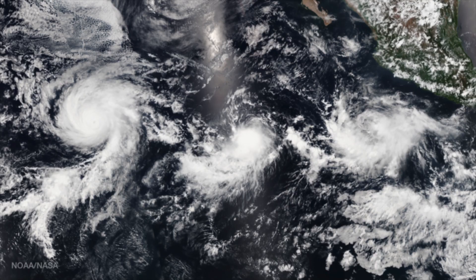Here is the image of the day, showing the three systems in the Eastern Pacific Ocean: Hurricane Fernanda on the left-hand side of the image, tropical depression H.E. in the center, and tropical storm Greg on the right-hand side. You can see the circulation of tropical depression H.E. and tropical storm Greg being sheared, practically a bit exposed by the wind shear surrounding the systems.